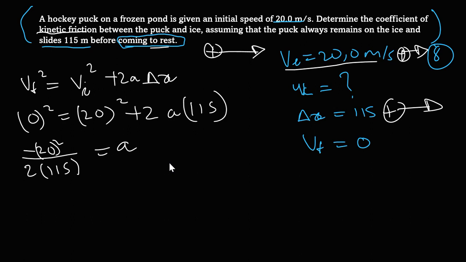Interesting, we now have acceleration. How can we use acceleration for our own good? We can try Newton's second law: F net is equal to mass times acceleration. But we do know acceleration, this is acceleration, we put that acceleration here which is negative 20 all squared all over 2 times 115.